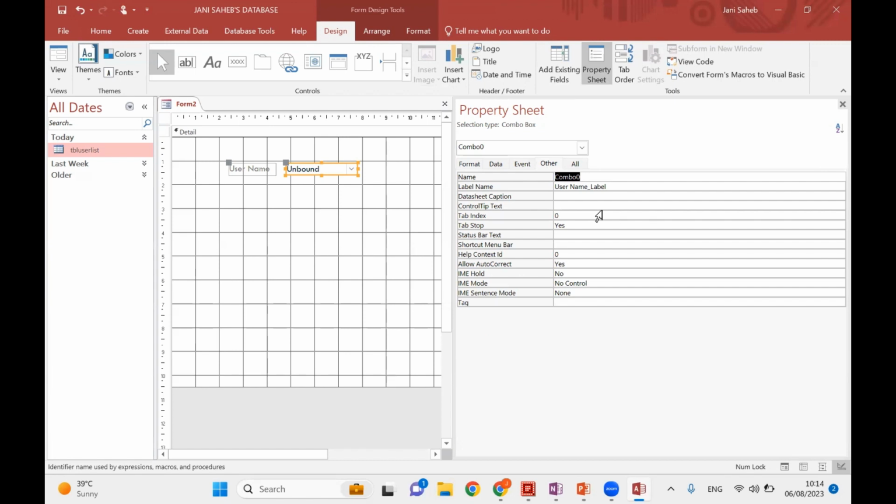On the combo 0, we change it to u name. This u name will have to be used in the macro. So remember this particular name, u name. This u name is the combo box name, because this is where we are going to select and we are going to verify this with respect to what we have in the table user list.